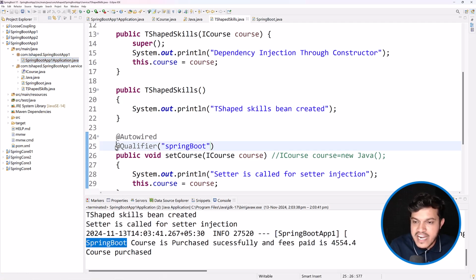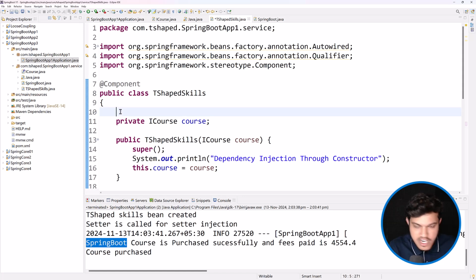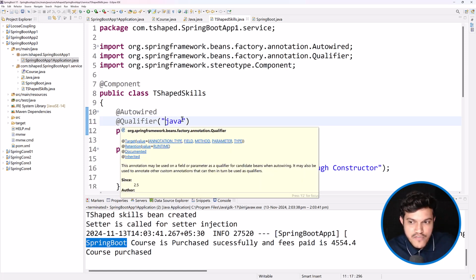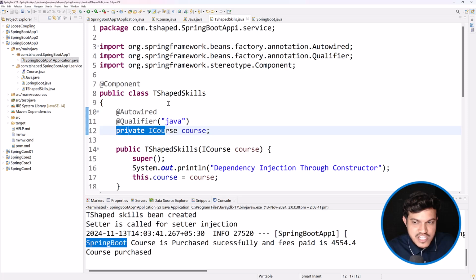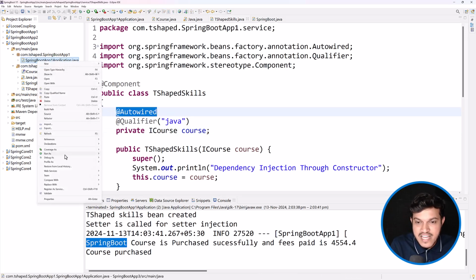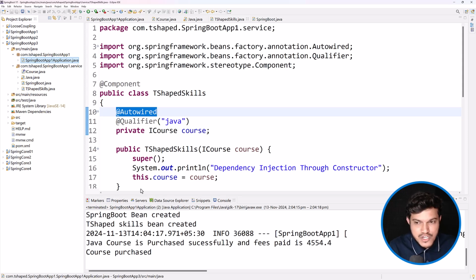And this qualifier annotation and autowiring you can do at the field level also. So far we have seen only setter injection and constructor injection. You can do the field injection at the top of the field also directly. I would like to save this, and just to have some changes, I would like to change it to the Java object. And I'll say, out of two objects, please qualify Java at the time of automatic dependency injection. That's the meaning of it. Right click, and especially if you're a part of this journey from the beginning, you must be knowing it. And I'll say here Java. Great. You can see the Java object is injected.